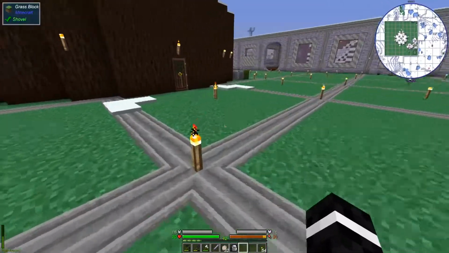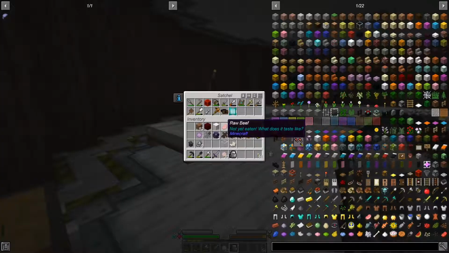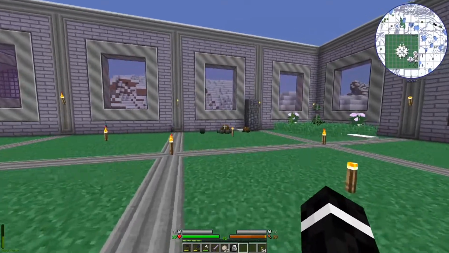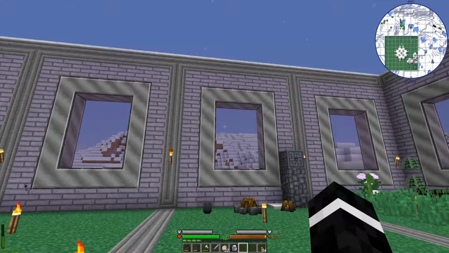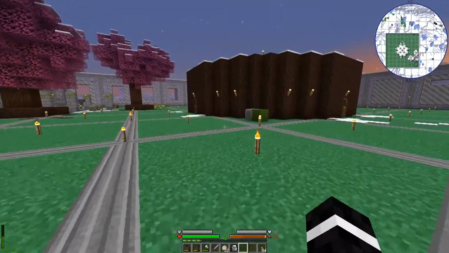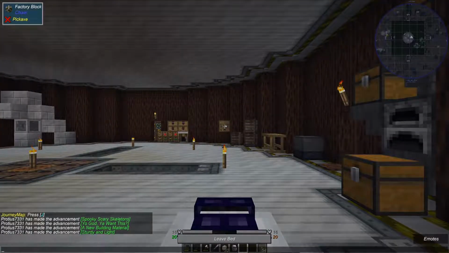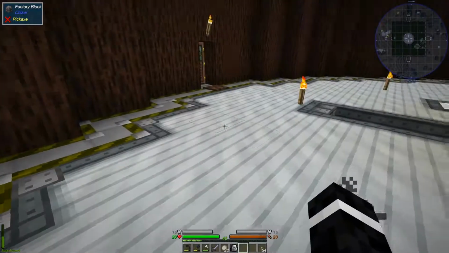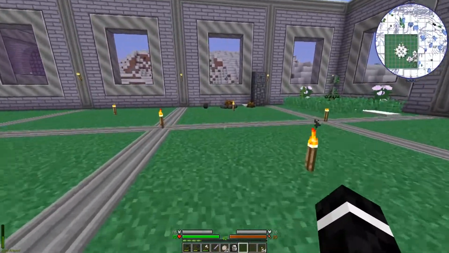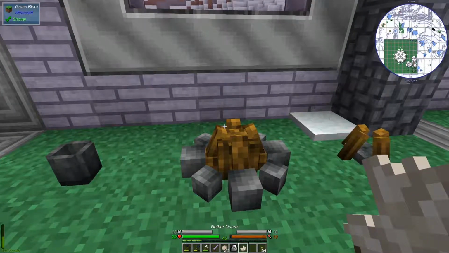Alright, that should be everything I need. And I have the fire starter. And it's getting close to nighttime again, so I'm going to need to go to sleep soon. Let's do that first. Laughing at the achievement names there. They're a little hilarious. But alright, let's get this done, and this will probably be the last thing for today.